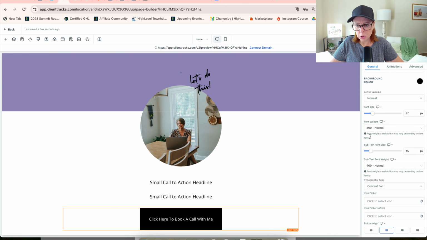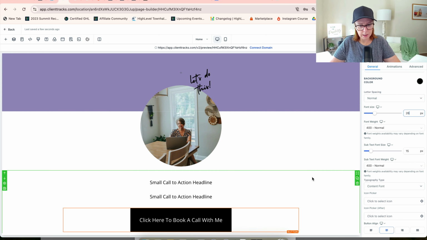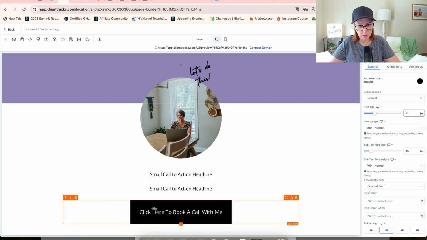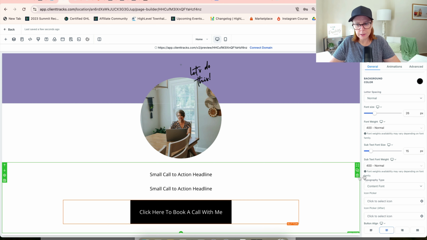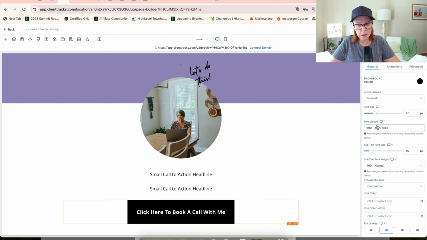If we change the font size, 36, it just makes the button bigger. It doesn't go to 2 lines. So I think that's okay based on the size. And then it looks like this could be a bold text. So if we want to put bold on the button, we want to make sure that we're under the font size, font weight normal, not the subtext. We don't have subtext on.